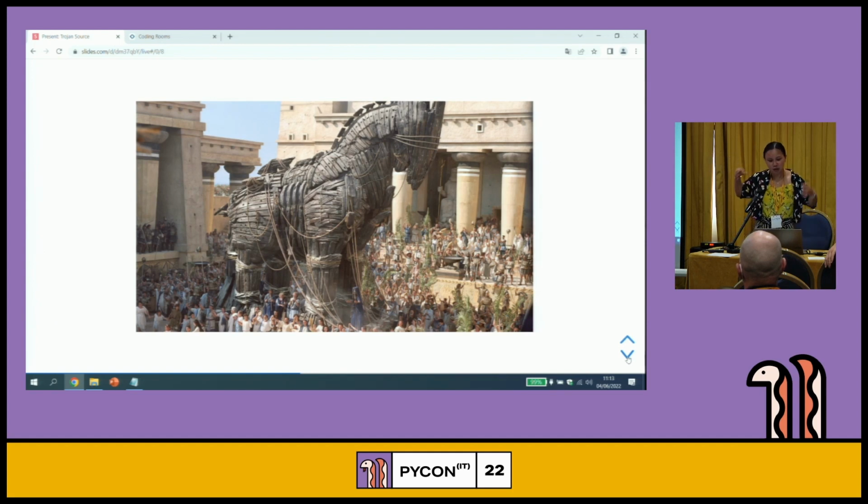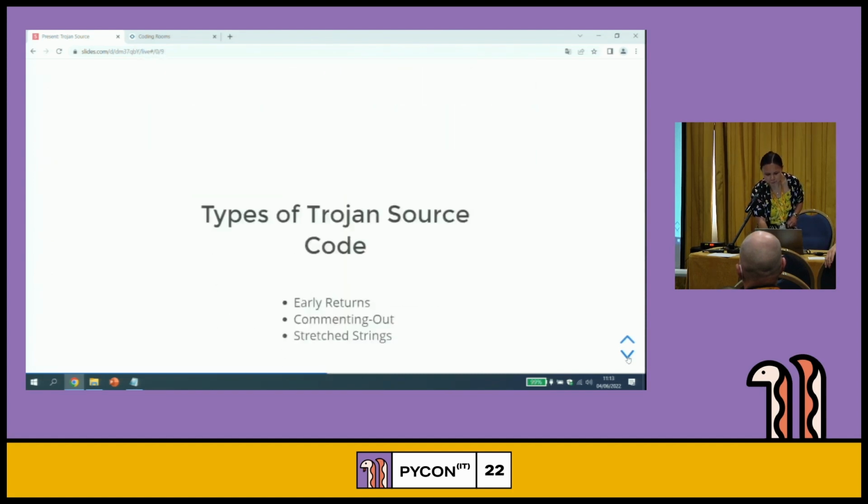But the enemy, right? They wanted to reconquer the city. So what happened is that they gave them this horse as a gift, but inside this gigantic horse, they had some soldiers hidden inside. So by the time everybody got drunk, the soldiers could come out and take the victory. I think this is kind of a legendary story. I don't know whether it's correct or not, whether it really happened, but that's why we always say Trojan horse is something that is hidden from your eyes and intrudes your computer or your code by deceiving you.